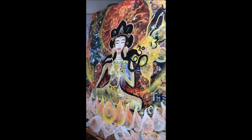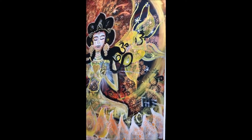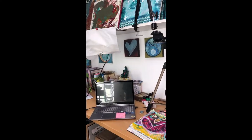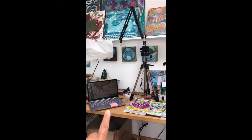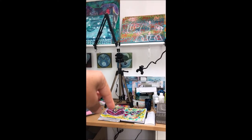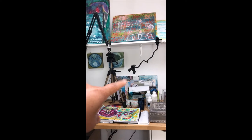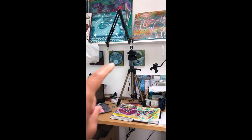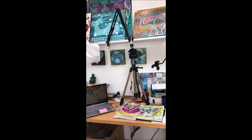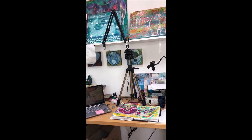So those are the basics. If you have any questions, I can go into more detail about how to set it up. I have my webcam for Zoom calls, this arm that's attached so that I can get a bird's eye view of what I'm painting on my desk, and then this attachment here where I'll put my cell phone for a time-lapse video. I'll record everything all at once — either on my desk or at the canvas behind me — at two different angles. That way I can edit them into my videos for YouTube and my online courses.